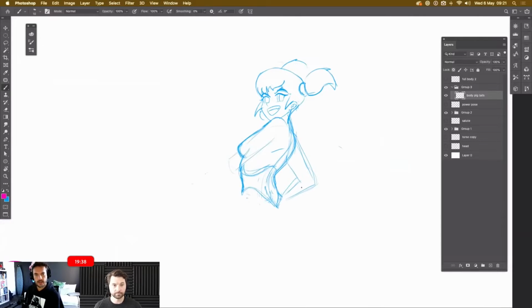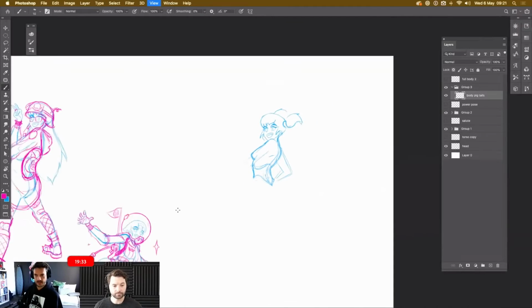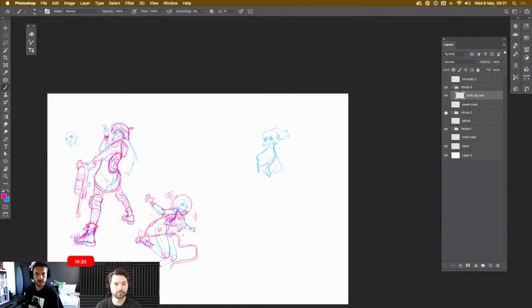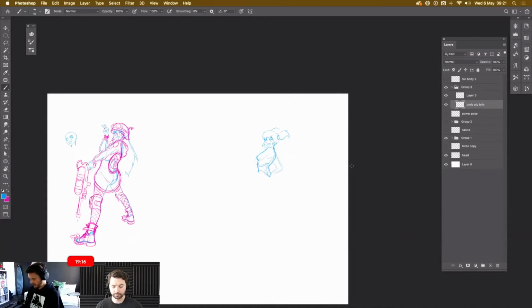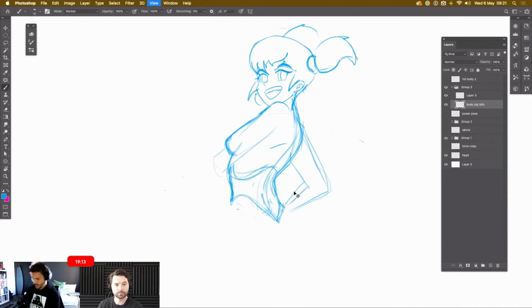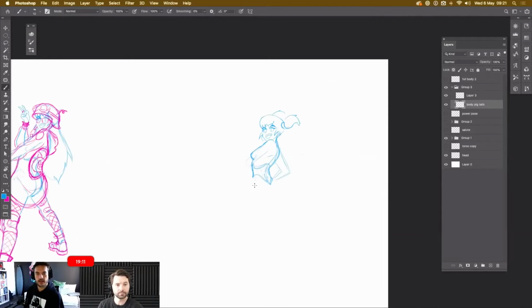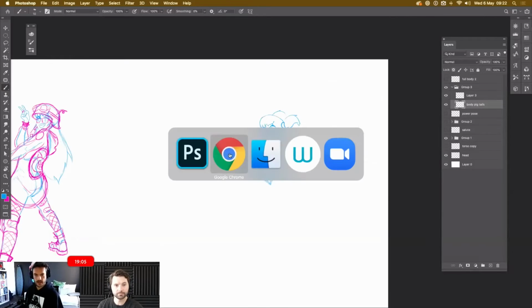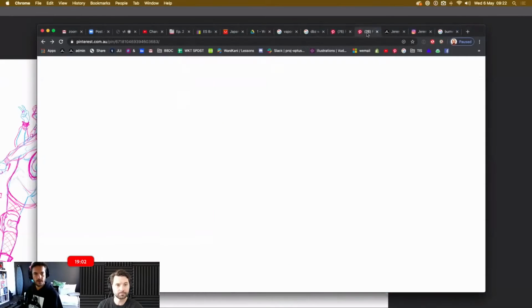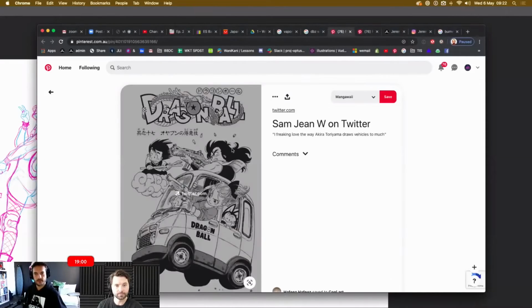Mm-hmm. And again, this pose, that face is a three-quarter face. There are millions of things that you could do with a three-quarter face like this at this angle. As you guys can see, it can be a front-on pose, it can be a back-on pose, depending on where you place the shoulder and the neck twisting. So there's a lot that we can do with this, which is why I've purposefully taken that specific head to work with. But I'd like to do maybe Peppa Pig in a pig car or something. And so what I'm looking at here for reference will be these kinds of things. So, old school Dragon Ball.